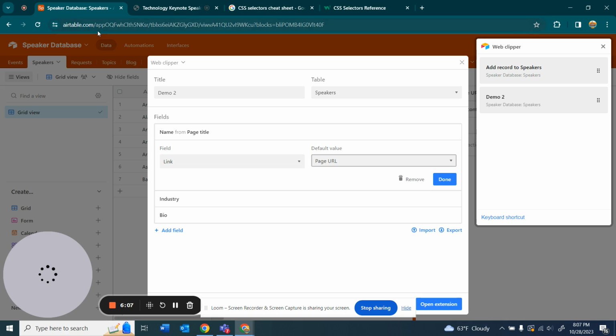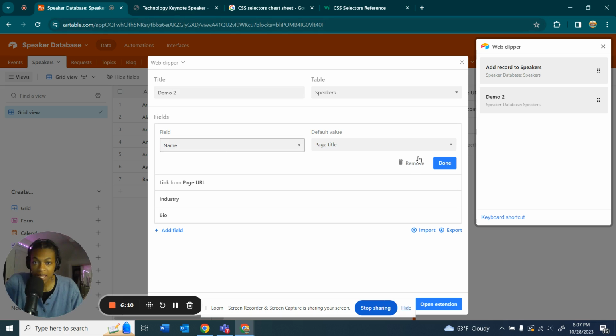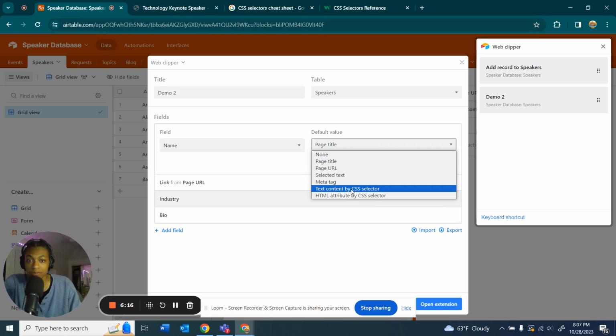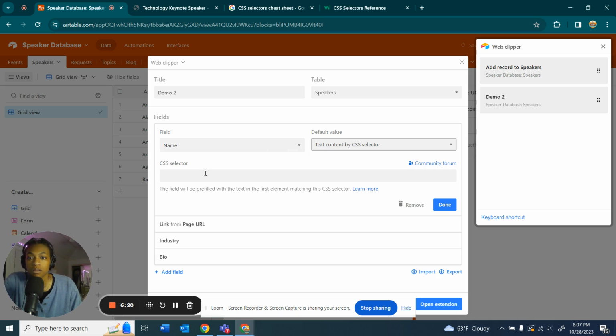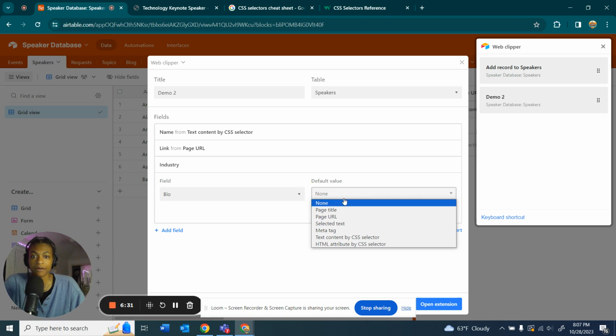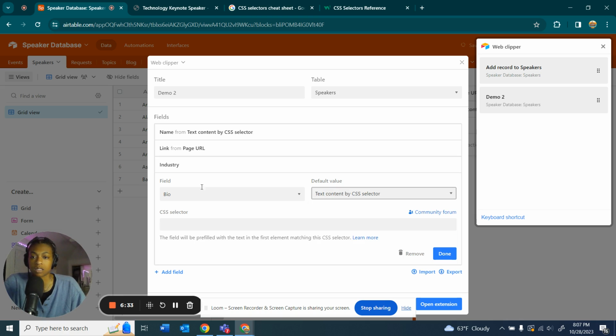So let's go back into Make. Name: instead of the page title, because it's in all caps on that page, we're going to go down, make sure you hit text content instead of HTML attribute, and hit .current. And again, that is the class. For bio, text content again.